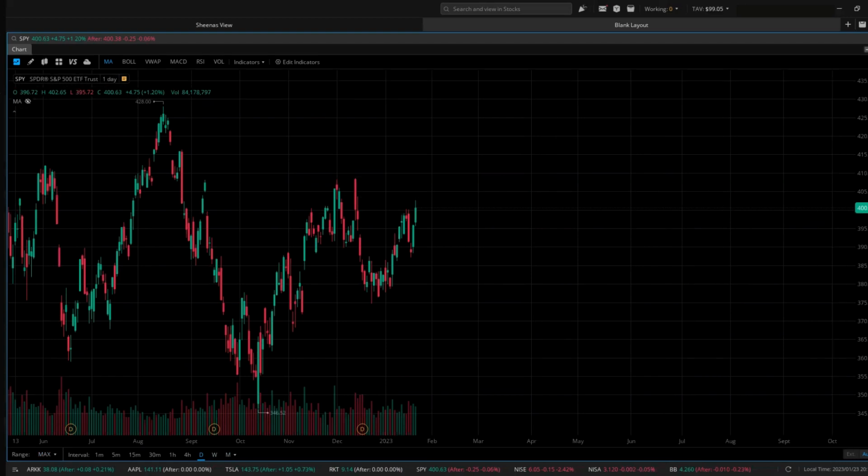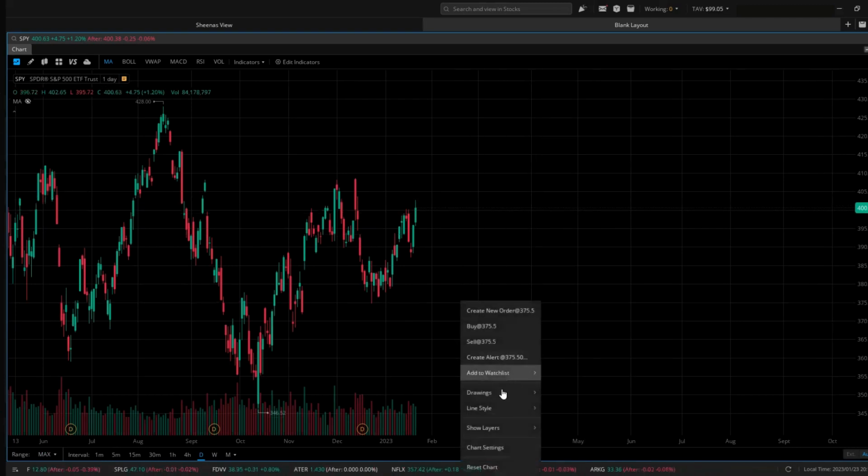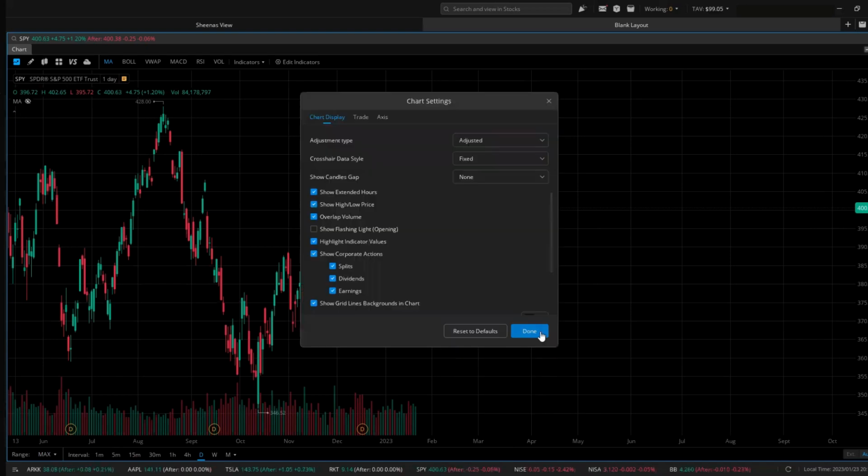On your right-hand side, you're going to see prices. And where you see this green box is where your current price is. And we can also see that that's the same price that we looked at in the very top left corner. It's $400.63. That's the price that the SPY ended at today at 4 o'clock when the market closed. Now it's currently at $400.38 because after market it dropped a little bit. There was some trading done and it dropped a bit, but you're not going to see that on this chart. Now let me go back, and okay, so we're good there.